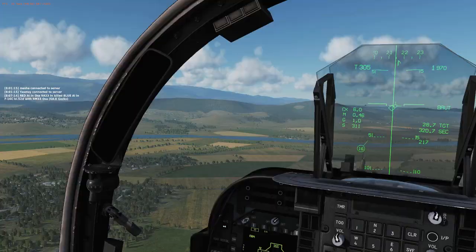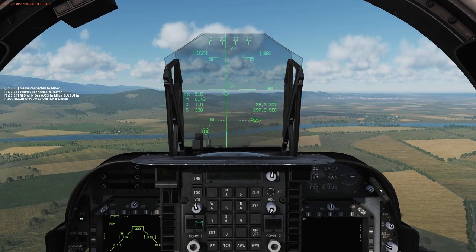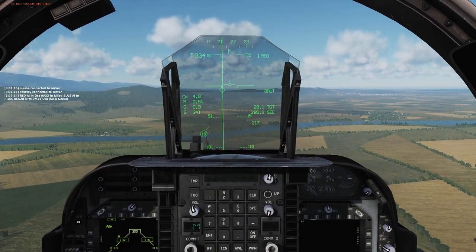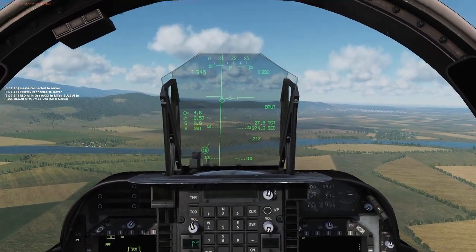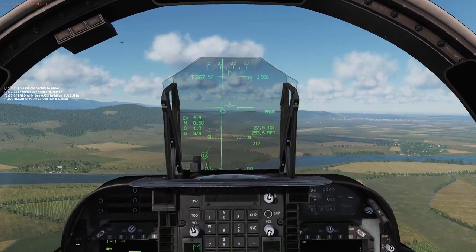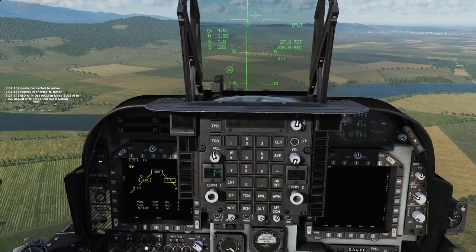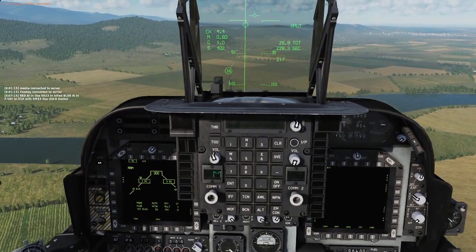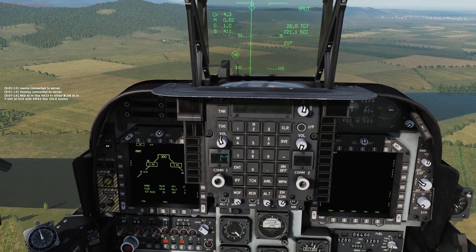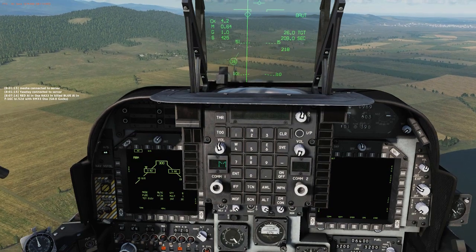You're creeping away from me, Misha. How fast are you going? I'm at 90% throttle. I'm at 406 now and accelerating. Oh, shit, I lost you. Where are you? Below you. Okay, yeah, there he is. Sorry, I'm at 1,800 feet now. I'm going to try and maintain this till we get over this hill, and then I'm going to... Well, bugger, what didn't I press? Fuse. Hit your fuse again. I hit the fuse again.